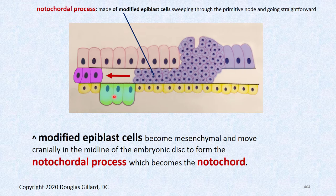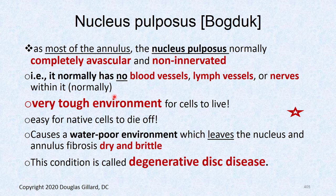All right, most of the annulus and nucleus are completely avascular, as we've kind of said already, and they're non-innervated except for that outer lip. So normally has no blood vessels. It has zero lymph vessels, period. There's not a lymph vessel anywhere, even on the outside of the disc. And it has no nerves except for that outer circumference. Pretty darn tough environment. If you want to be a cell, this is not the place to live.